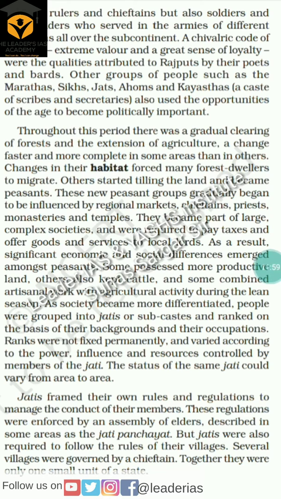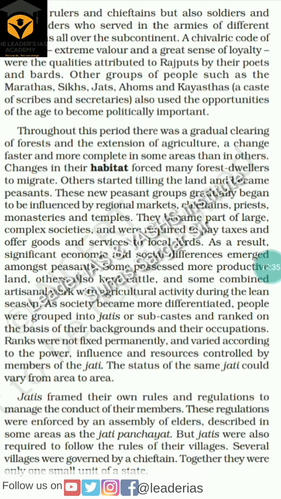Throughout this period, there was a gradual clearing of the forest and extension of agriculture. The change was faster and more complete in some areas than in others. Changes in their habitat forced many forest dwellers to migrate. Others started tilling the land and became peasants. These new peasant groups were gradually influenced by regional markets, chieftains, priests, monasteries, and temples. They became part of larger, complex societies and were required to pay taxes and offer goods and services to the local lords.